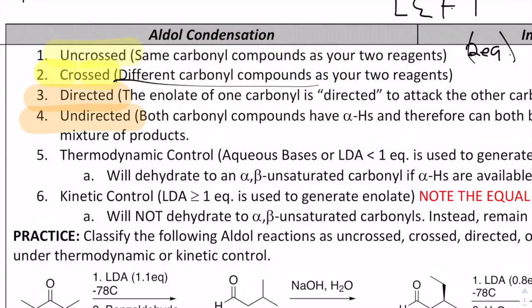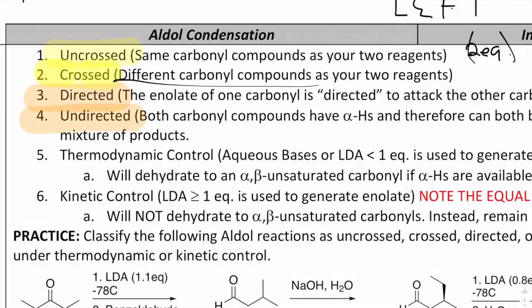Directed versus undirected. So directed addition is basically where one of those molecules has alpha protons that can be deprotonated to form the enolate, and then that enolate can be used to attack into something else that lacks alpha protons. So if that didn't make much sense, let's think about that. If one of my molecules has alpha protons and the other one doesn't, the enolate can only be generated from that one molecule. Likewise, that other molecule that didn't have alpha protons has to be added into with the enolate, all right? So that's what it means by directed. You're specifically choosing reagents where one has alpha protons and the other one doesn't, so you can facilitate one set of mechanistic arrows in terms of a reaction.